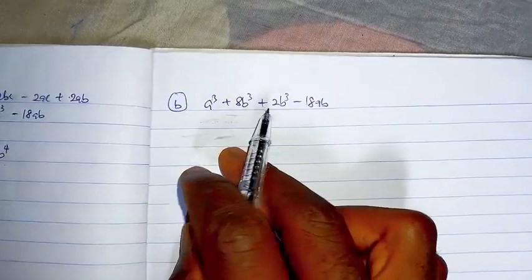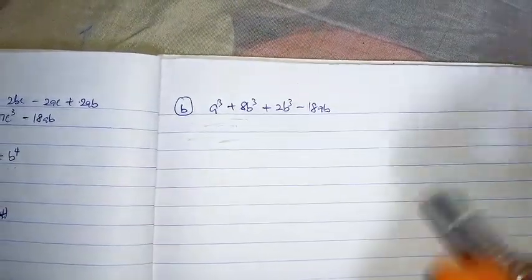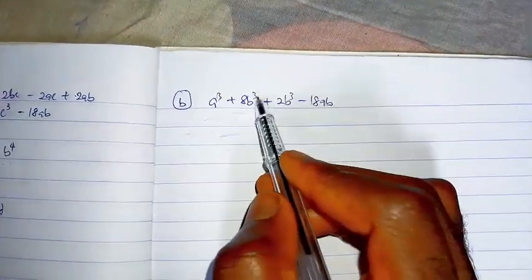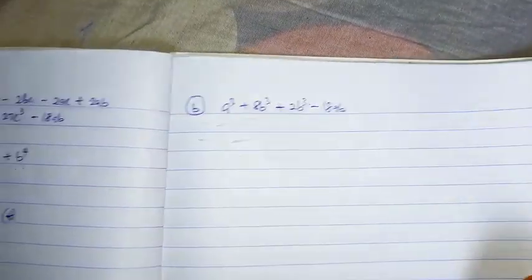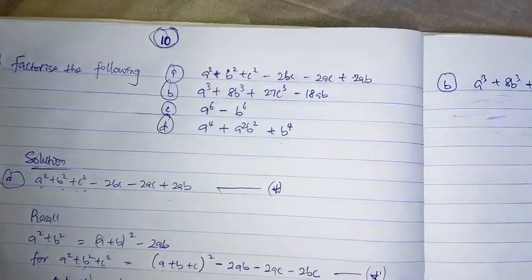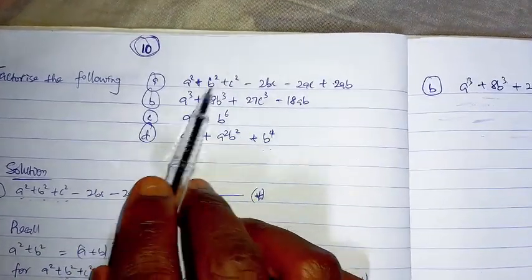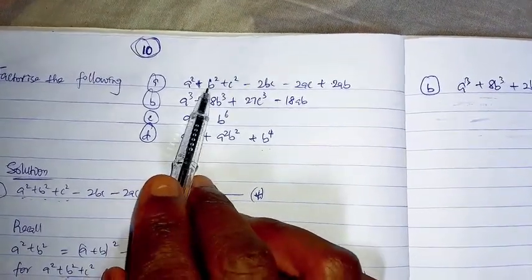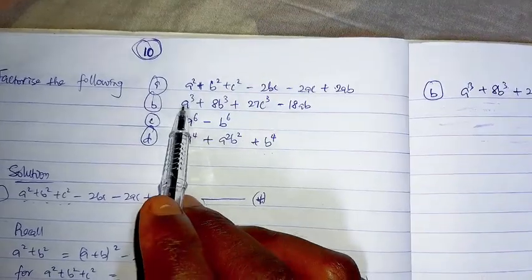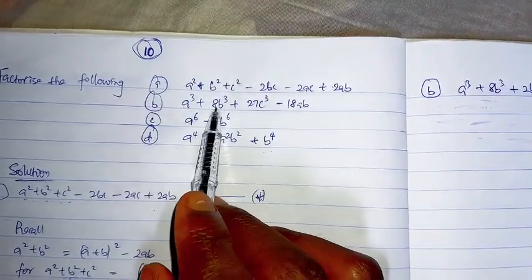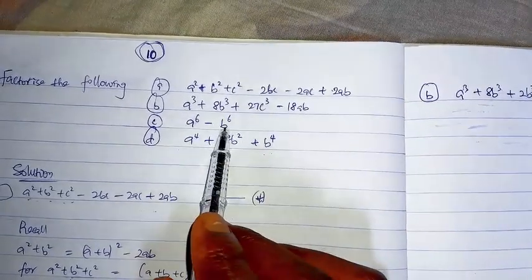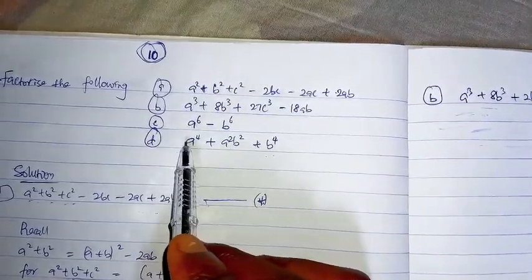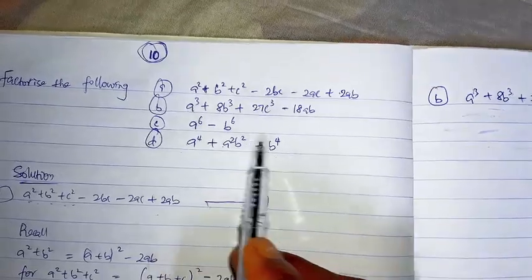How do I then solve? Now first, you have to reduce it to something that makes sense. How do I mean? This is 3, 3, 3. Very good. Now you must consider the coefficients also. All we've been doing before, we've been considering the coefficients of all this. This is 1, 1, 1. So 1 square is also accepted. This is 1 square. This is 1 square. This is 1 cube. This is 1 cube. 8, and this is 27. This is 1 square, 1 square. 1 raised to power 6, 1 raised to power 6. This is 1 raised to power 4. This is 1 raised to power 2. This is 1 raised to power 4.